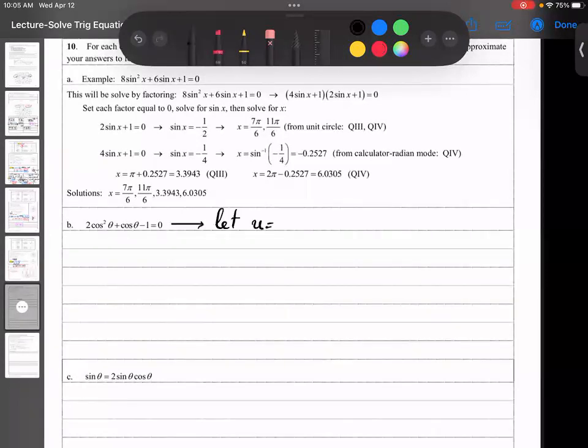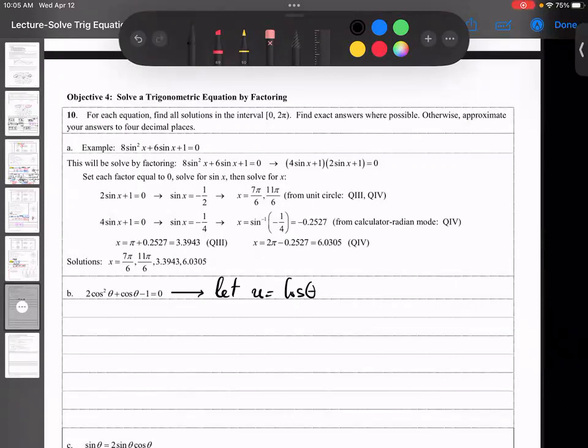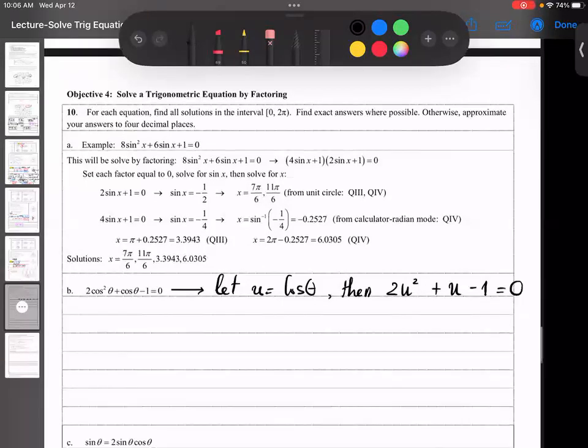So I'm going to let u equal the middle variable, cosine theta. I'm going to let my u be equal to the middle one. Then if I rewrite this equation in terms of u, what happens? Then cosine squared theta is going to be 2u squared, plus cosine theta, which we let equal u, minus 1 equals 0. And you guys know how to factor that. You don't need the quadratic formula. It's not like you're stuck. So 2u and u, right? Because 2u times u has to be 2u squared. And then for the negative 1, there's nothing you can do, 1 and 1, right? Which one is minus, which one is plus?